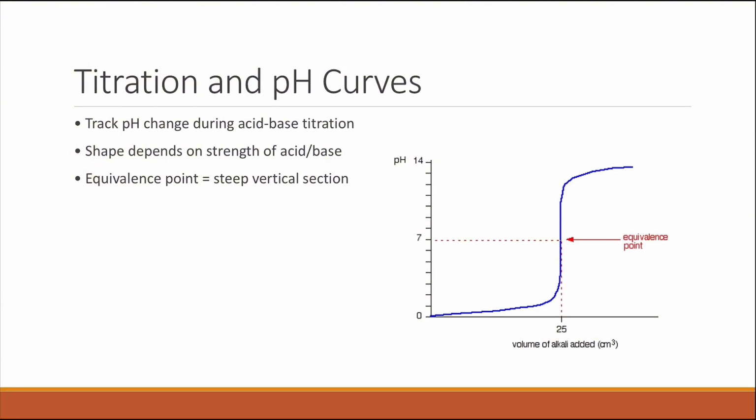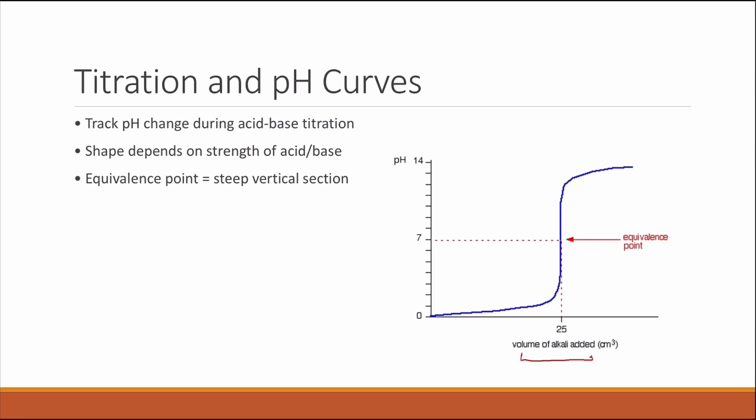So titration and the pH curve is very common in the exam. In 2024, there was a whole long question in paper 3 about the pH curves. So a pH curve is what you get when you do the titration. So here you can see that it's the titration of a strong acid with a strong base. And with each addition of the titrant, which is the base in this case, you're going to measure the pH of the solution. So it's a curve of the volume of titrant versus the pH of the solution.